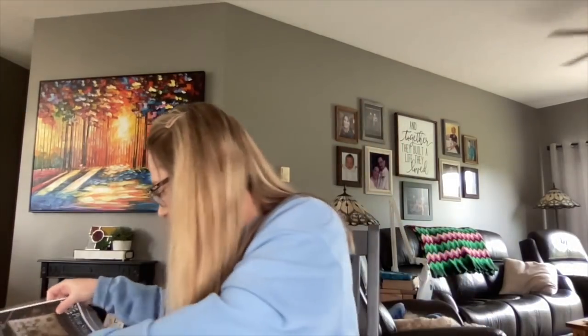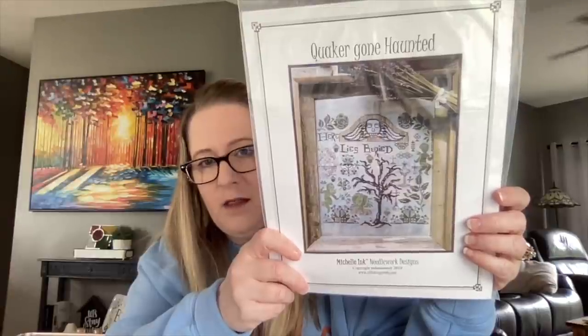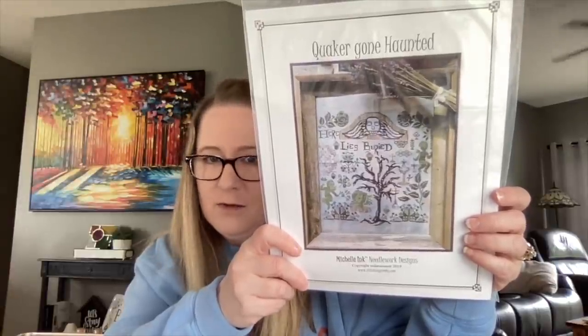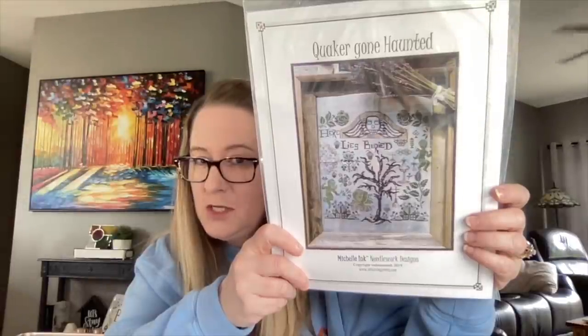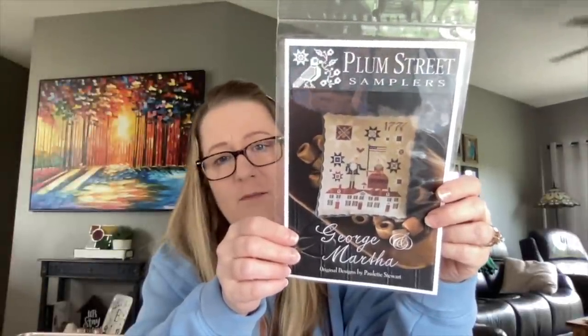Okay, next is from Threads and Twined, which had a sale, so I picked up a couple things. This one is by Michelle Inc. Needlework Designs, Quaker Gone Haunted, which I love, all the cemetery things. I love all the willow tree things, which that's probably not a willow tree, but it's a crazy looking tree. I got that one. I have another one by her too, Quaker Gone Spooky, maybe. So grabbed that. And then this one, George and Martha, which I've been eyeing up for a long time. So I grabbed that.